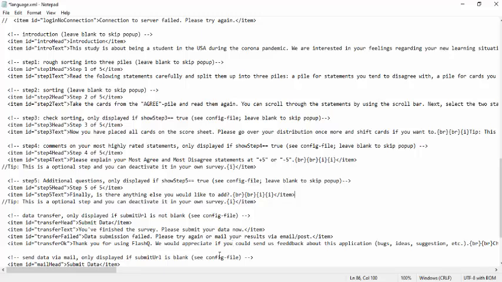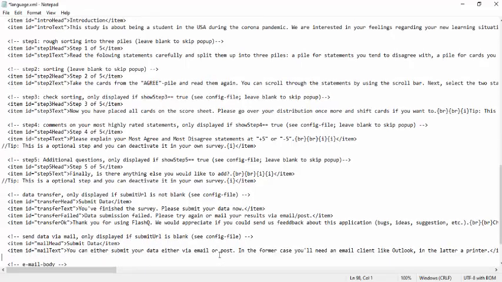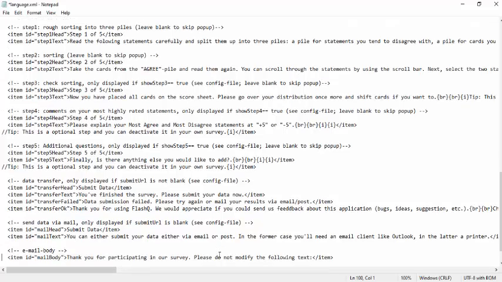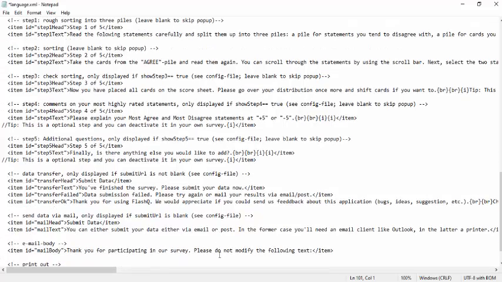And, oh. See config file, submit data. All right.